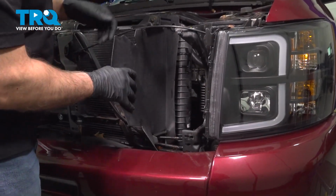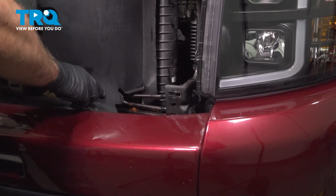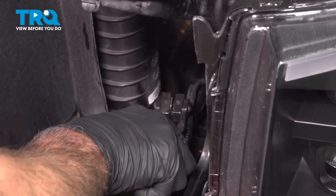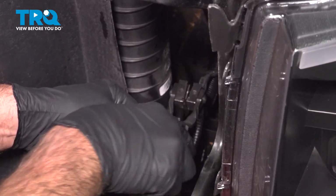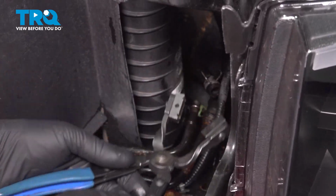Take this shield and peel it back, and you can access the hose right there. Using some hose clamp pliers, I'm just going to slide this hose clamp off. You can wiggle the hose off. You might want a drain bucket underneath. You might lose some fluid. And just slide that off.